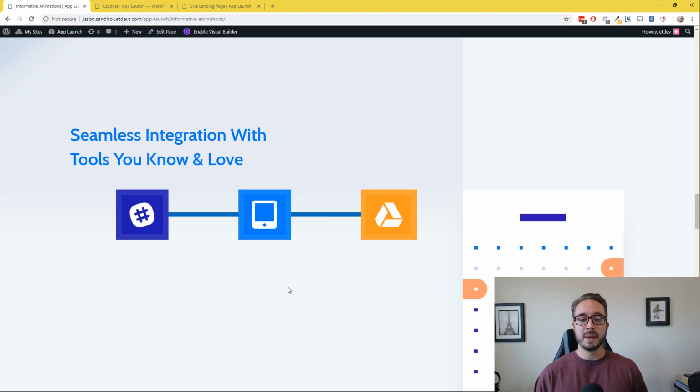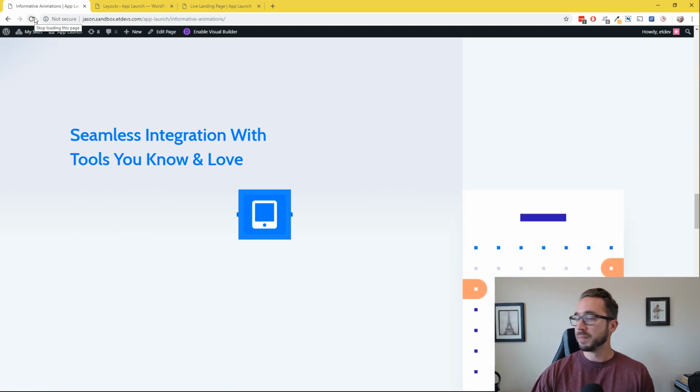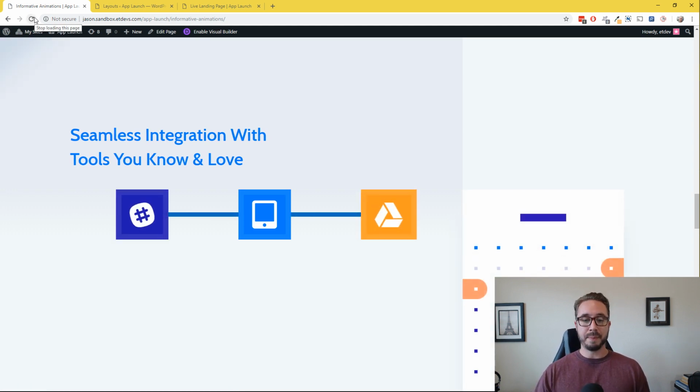And then as we scroll down, I have another animation here, as you can see, which is going to show an informative animation to show integration with other apps. So with this specific animation, this middle one would be your app icon. And as the user scrolls down the page, you'll see the animation happen. And these two are all actually text modules as well, using the Flex CSS code to line them all up horizontally. And it will scale down really nicely on mobile as well, so no worries about that.